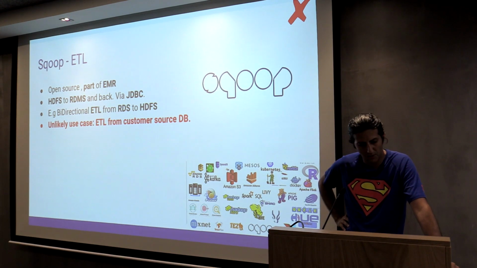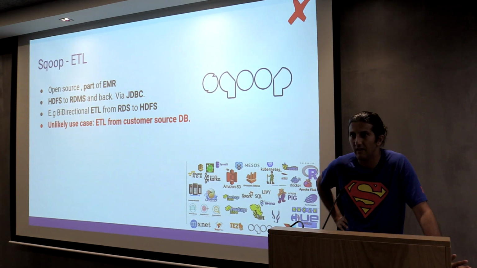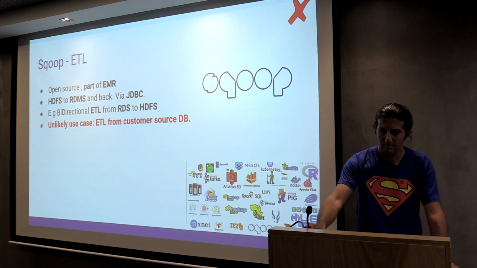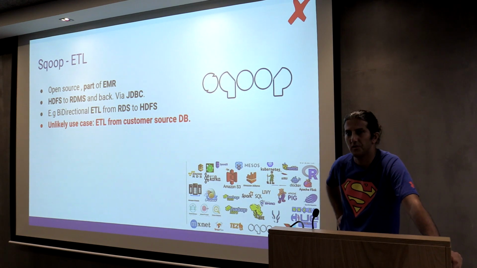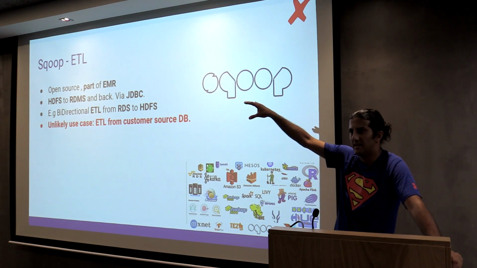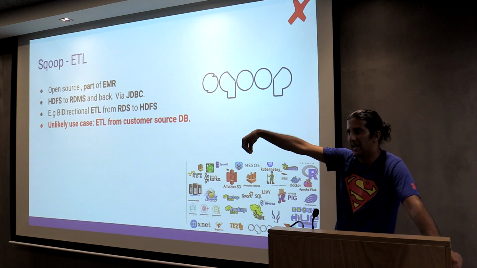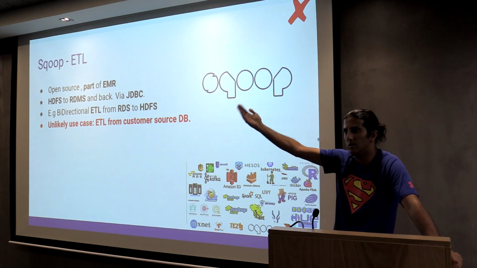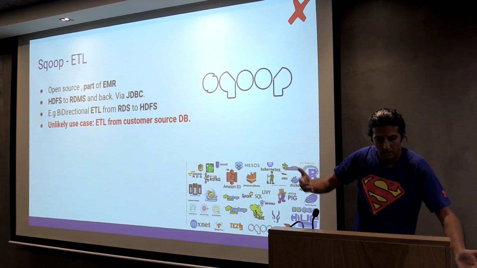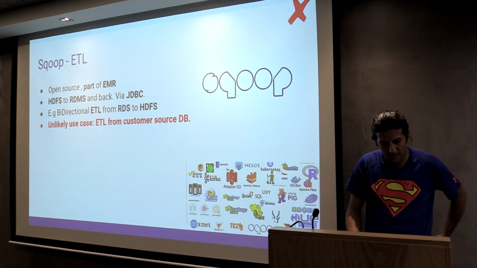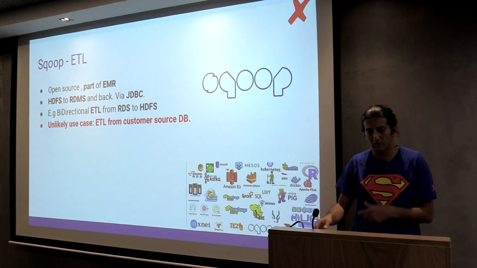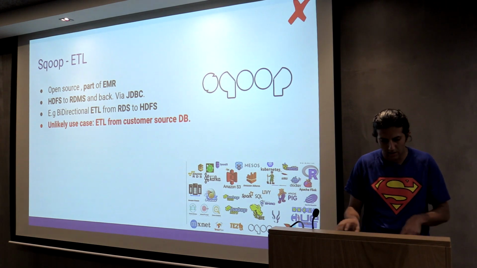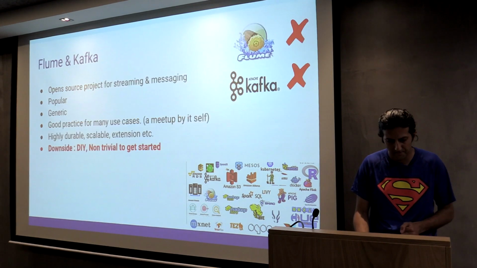The reason I didn't use it is because I didn't have access to a remote database. All I had, due to restrictions, is a data center, and all I needed to do is put my app on a server and wait for a file to be pushed to me. Didn't have access by pull. So a nice tool like Sqoop is usually good for when you have databases and they are controlled by you and you want to create some ETL, bidirectional ETLs.